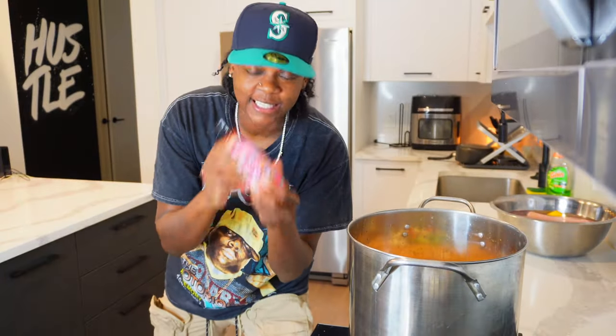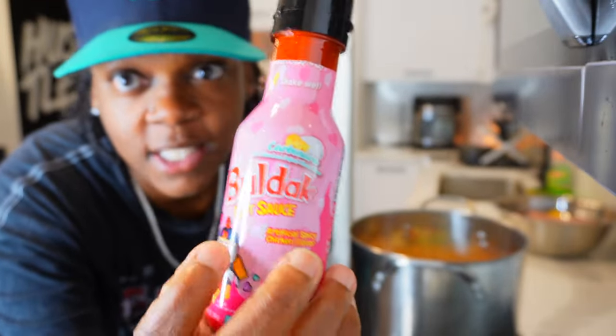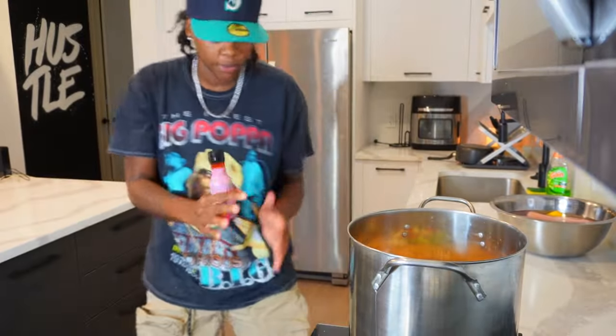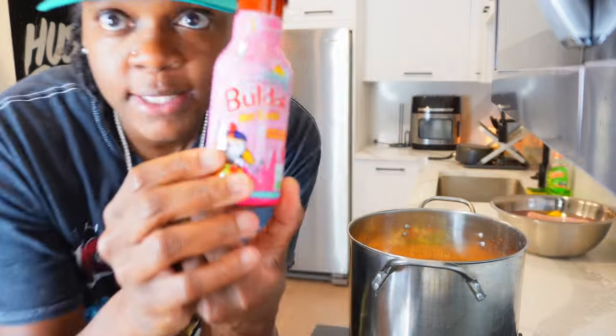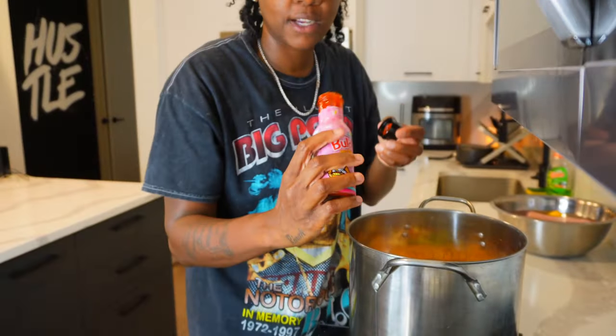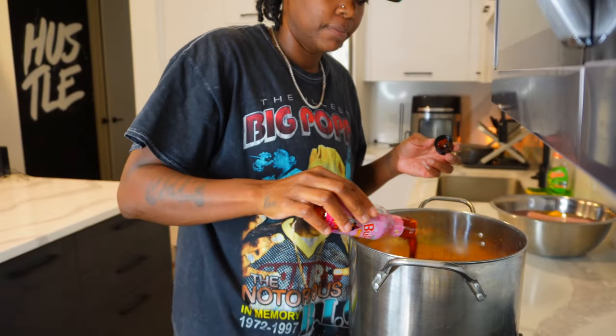Now this right here is the key. This is the kicker. You got the bulldog pink sauce. You can use the red one, but just know, enter at your own risk because it's gonna be a little bit more spicier. But this one right here, baby, it's gonna knock your socks off. So we going for it. This is my secret ingredient to the best pig feet of my entire life. So I'm gonna add that.